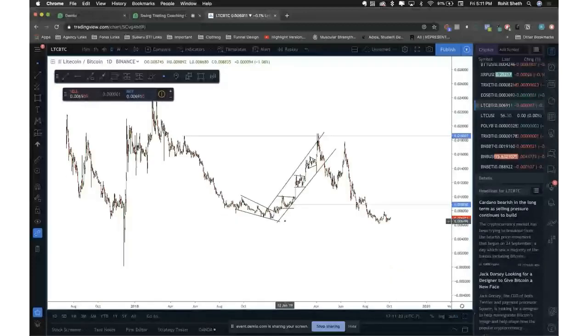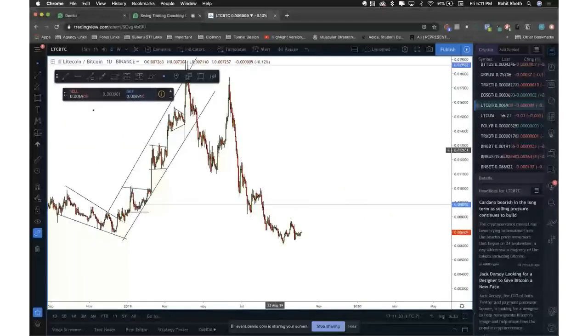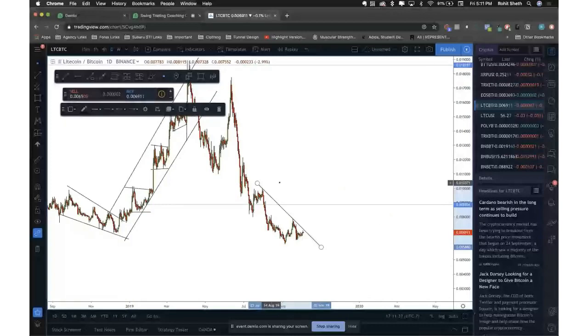We've completed this pattern. We've reversed all the way down. We beat that 90%. We've hit it. So now I would look to see what sort of price action we're going to get in this area. If we get a nice descending channel, as you can see, that's kind of being made. You'll see this across a lot of the coins at the moment. It's just because of the way the market is that pretty much they all have descending channels. It's just a matter of when these are going to complete and how they're going to react to the BTC.